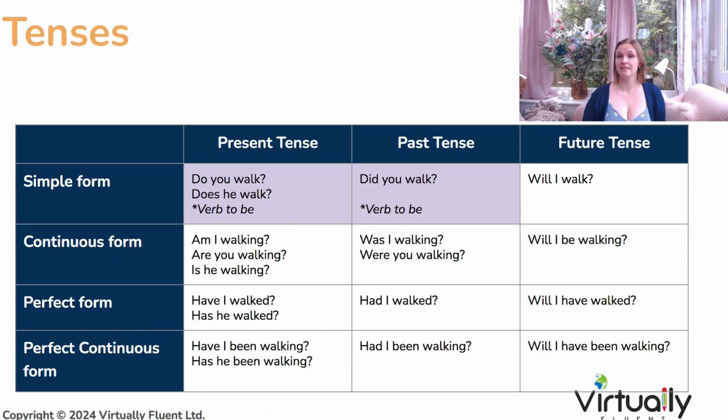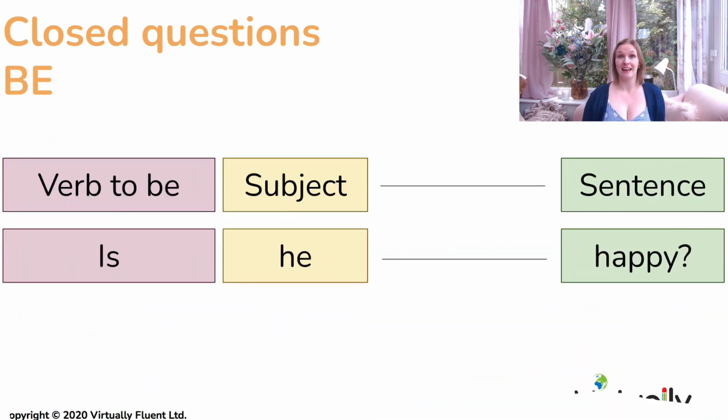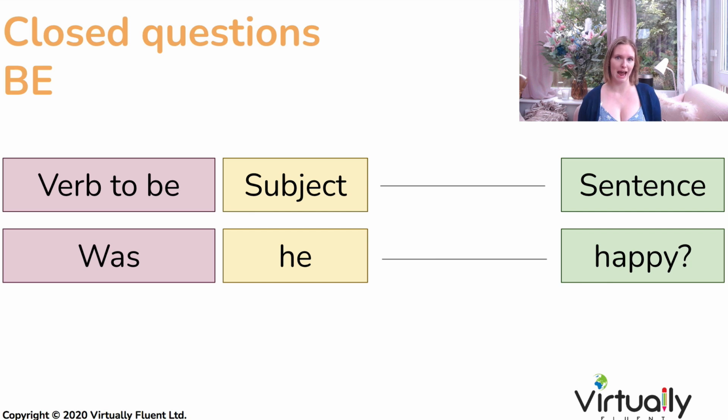Now, do remember that I spoke about those present simple and past simple tenses having 2 different possibilities. That's because we also can use the verb to be instead of the verb to do. Now, the verb to be is a little bit selfish. It doesn't really like sharing its question with other verbs. So in this case, the main verb, the verb to be, will go first, then the subject, and then you'll have no other verbs. So it will just be the rest of the sentence. For example, is he happy? And in the past simple, was he happy?